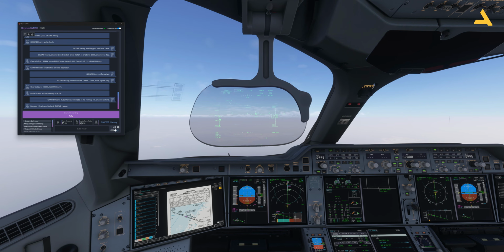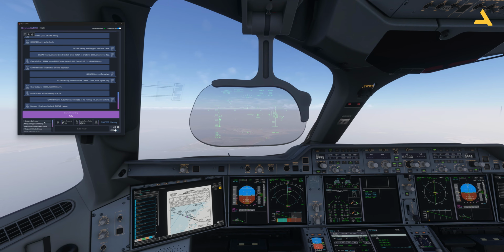And now soon I will be within this radius of 6 nautical miles and I can lower the gears. And if you want to declare a go around, then you can just select this option. I will also make another video for this plane on how to perform a go around. That's it. Now I can lower the gears.